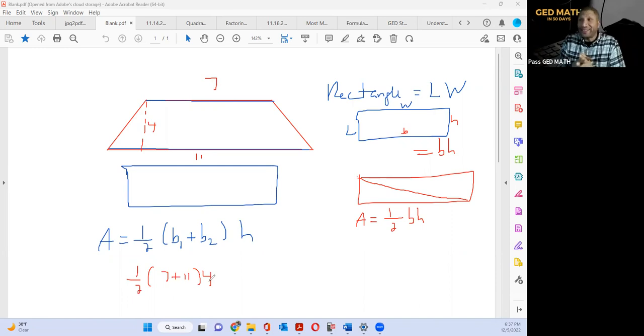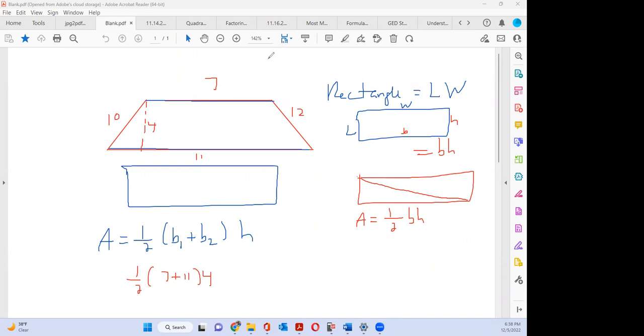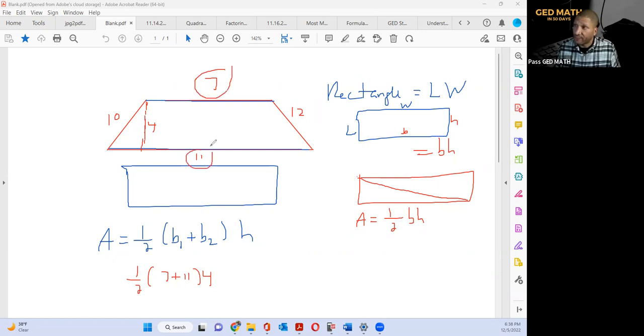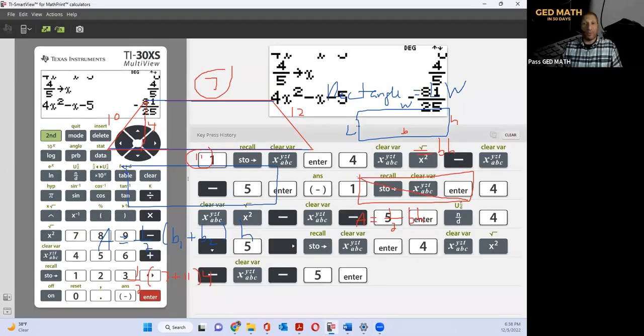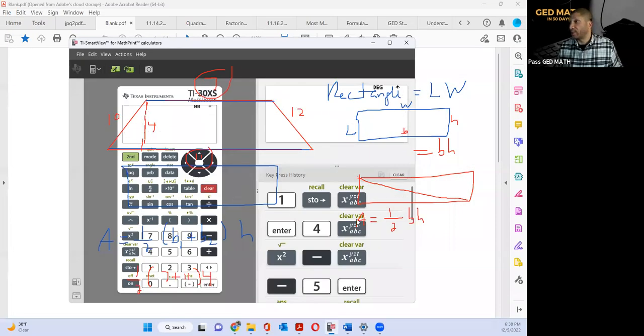But what you have to know is the height connects the two bases. If they don't draw this line here, what they try to do is give you all the sides. So they'll put a 10 here, they'll put a 12 here, and they try to confuse you. What you have to understand is that this is my height right here, and it's touching these two bases. That's my base 1 and base 2. So now all I do is grab this calculator, because I keep telling you, it's your friend.